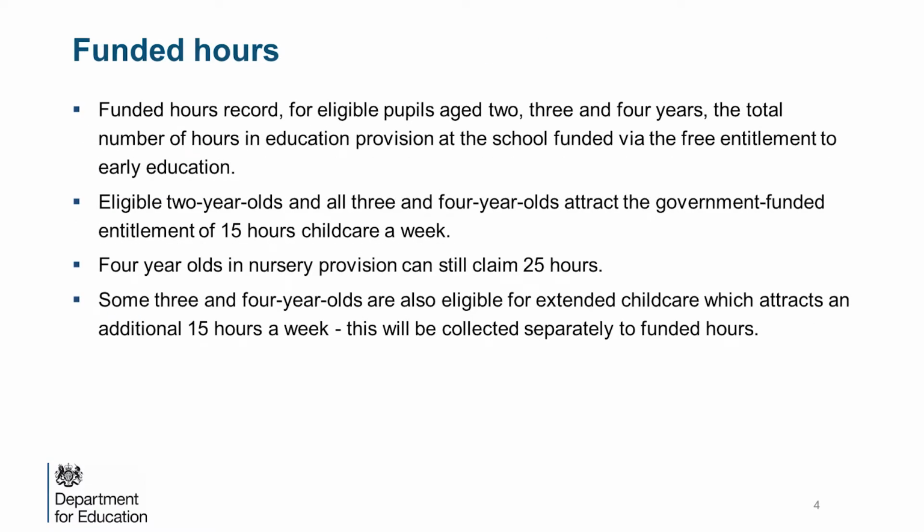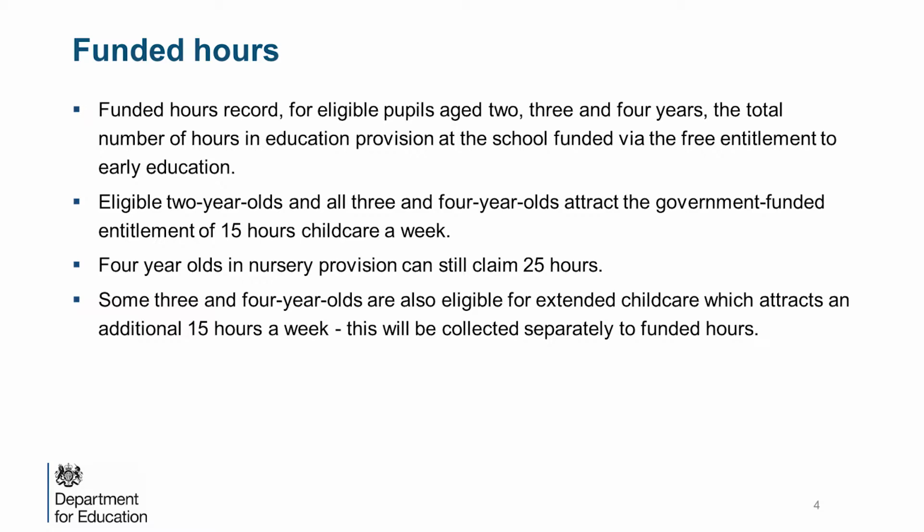Data collected via the spring census will be used by the department to determine the early years block of the dedicated schools grant allocation that the department provides to local authorities to fund their early years providers. Although not used centrally by the department for funding allocations, funded hours from the autumn and summer census may be used by local authorities for funding early education.